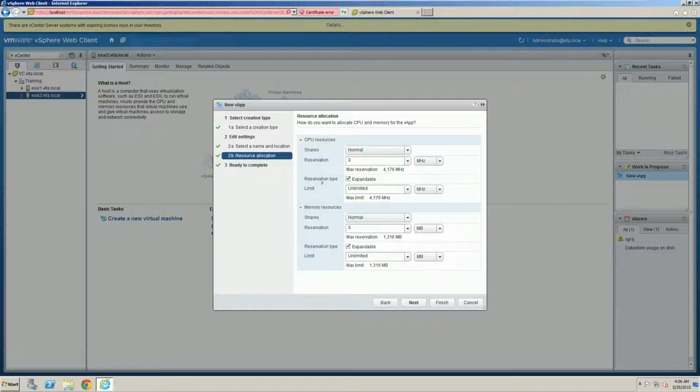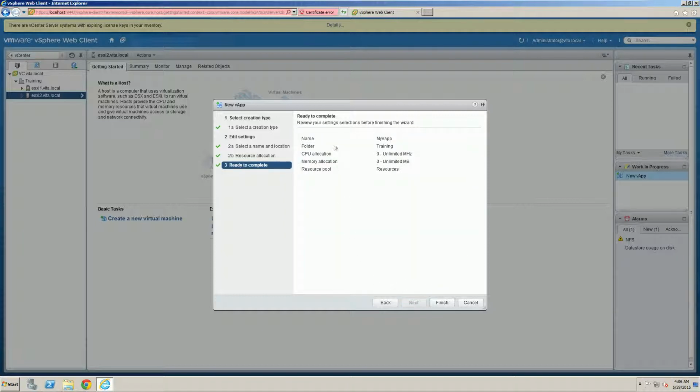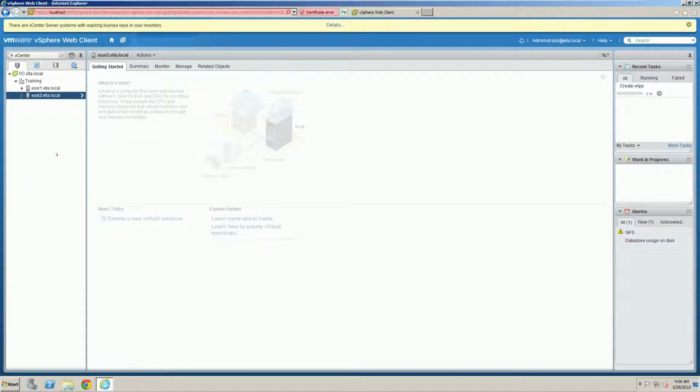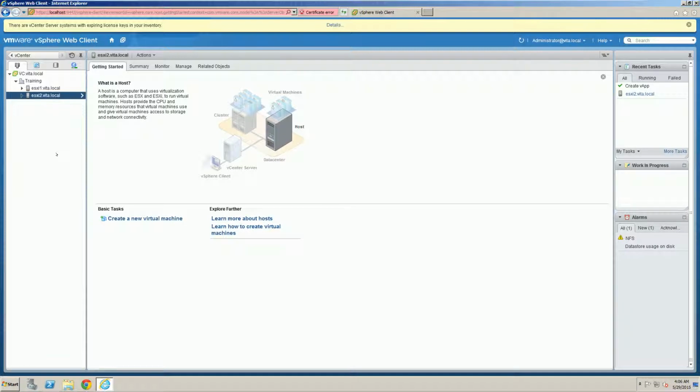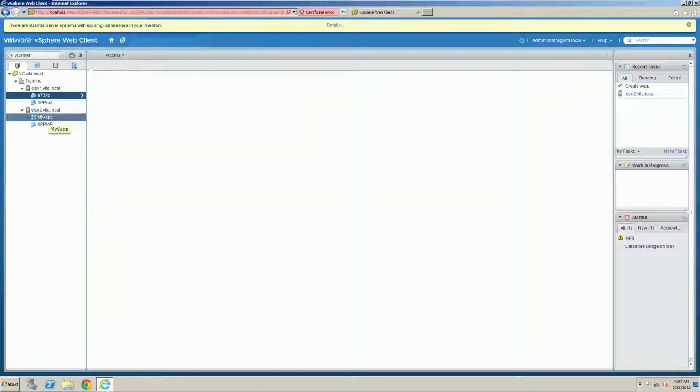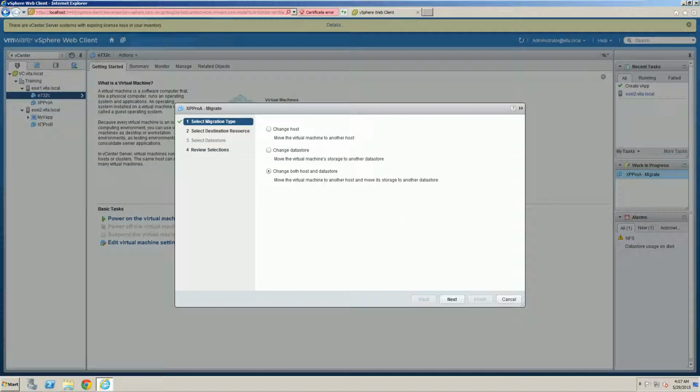For our resource pool for our vApp, we're going to leave all the defaults for now. We're going to verify our resource pool, and that all looks good, so we're going to go ahead and finish it. Okay, so that should allow us to create our vApp. Now we actually have what looks like a little 4-leaf clover vApp. So I'm going to go ahead and expand out both of my hosts, and I want to migrate both XP A and B to one host.